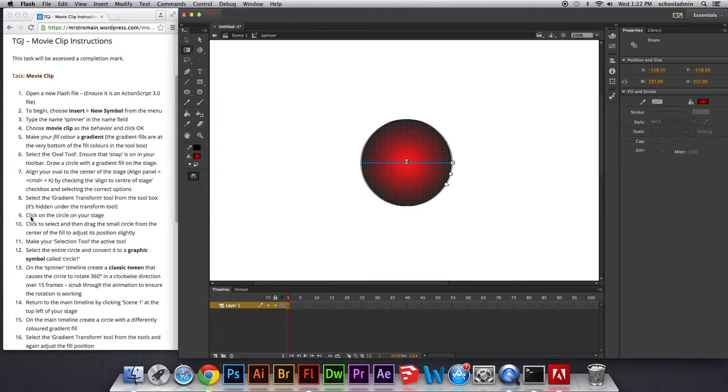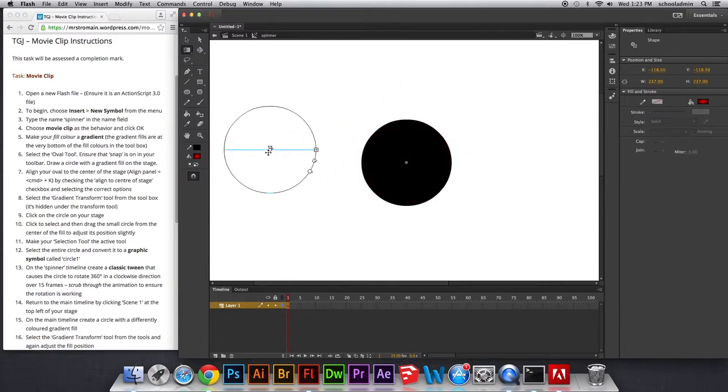it says here, select the gradient transform tool, click on the circle on your stage with this tool selected. I click on my circle, okay, and in the center, you're going to see there's a little circle. And when I mouse over it, I get this 4-way arrow. I'm going to move that slightly, and what you can see is it's moving the registration point of the gradient, not the circle. You can move it right off of that. And all that's happening is it's saying go from red to black, but start over here.